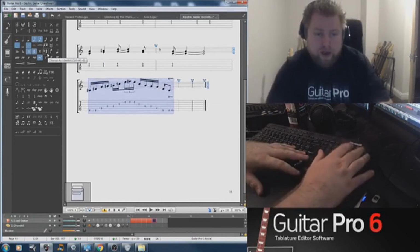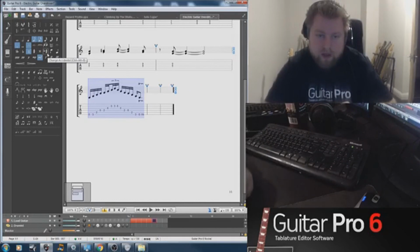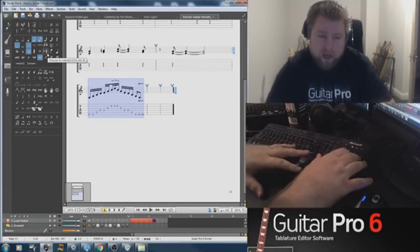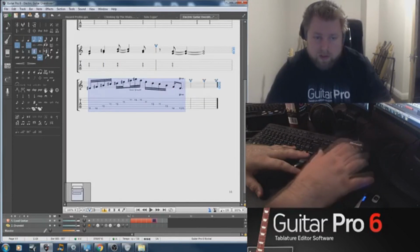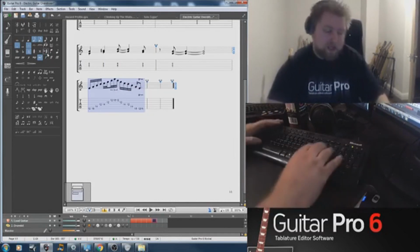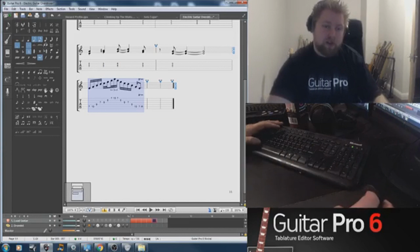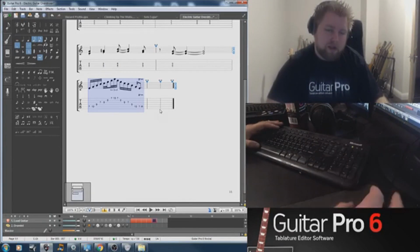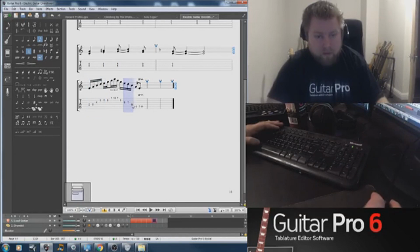So I would do Shift minus all the way down to the open position. Okay, if that wasn't what you meant, if we had a lick that was down in the 12th position, I can then use Alt up. And Alt up is going to shift everything down to a lower position, everything down a string set. If I wanted it lower than that, then I might highlight separate parts of it and do that.